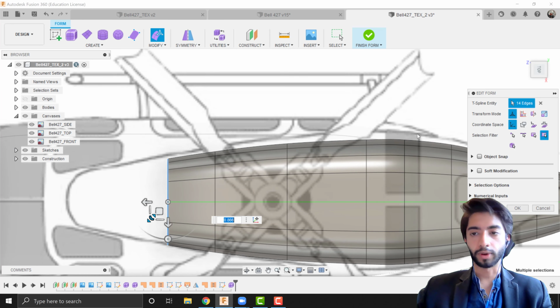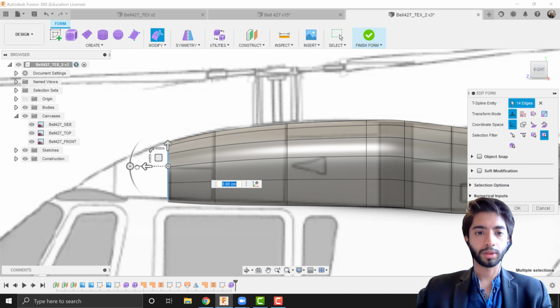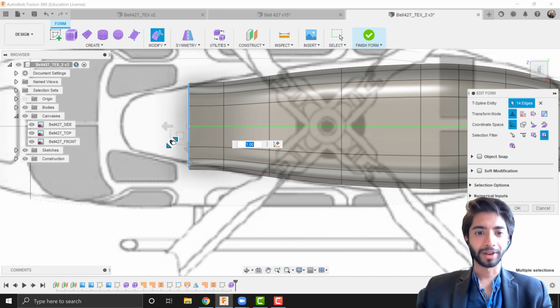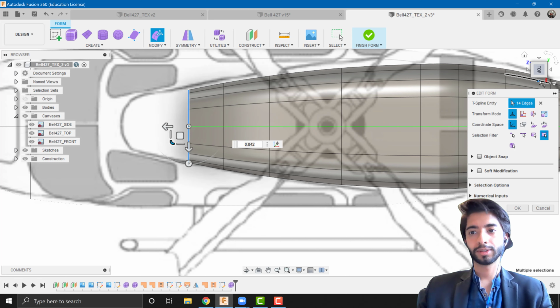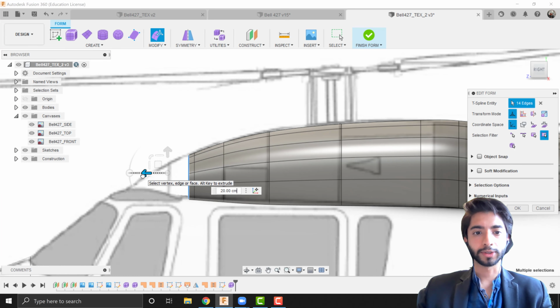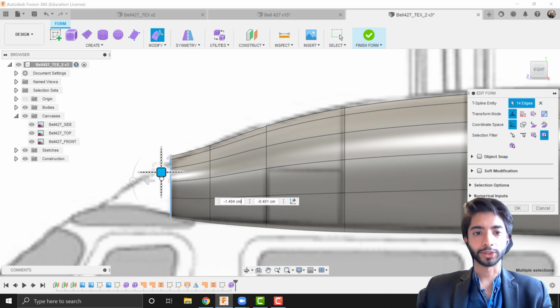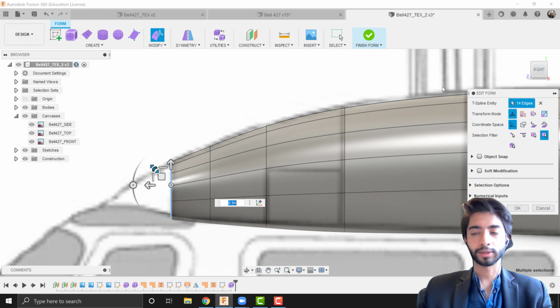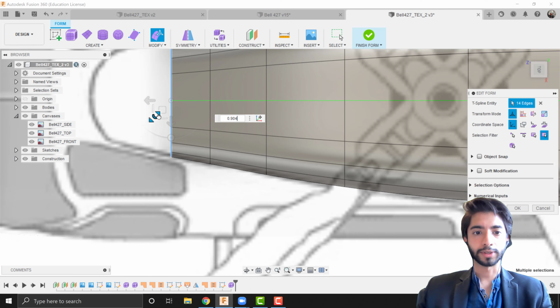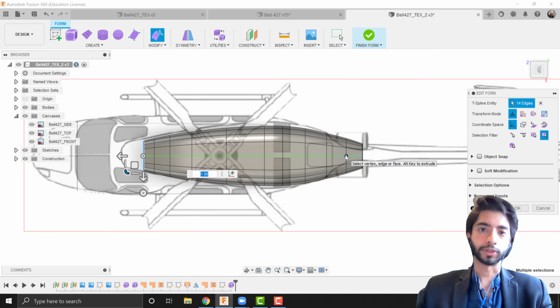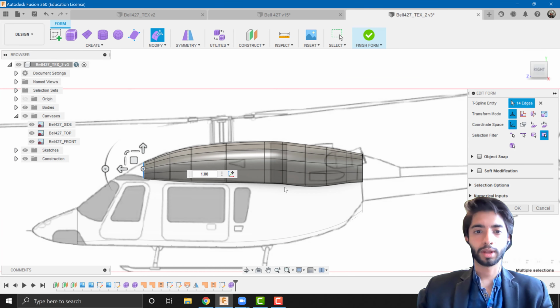Okay, and then we've got repeating the process again. Sorry, I'm just trying to concentrate. That's all. And again, just keep repeating the process. So the reason why I'm making more sections over here is because there's a little bit more curvature than there was in the box section and the cabin side of the fuselage. So just making sure that it follows the shape accurately, so I've just made more sections than I did before.